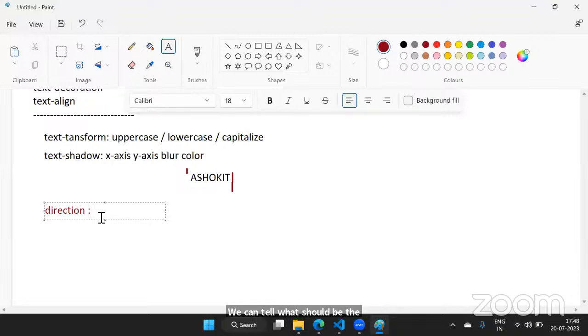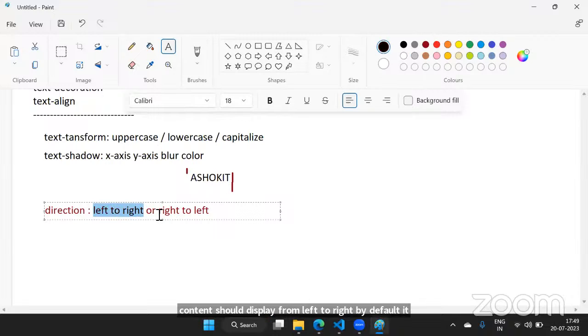Should our text display from left to right, or should it display from right to left? We can tell the direction of our content. By default it will display from left to right, or the content should display from right to left.